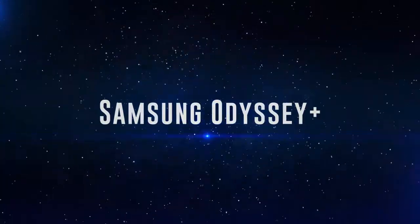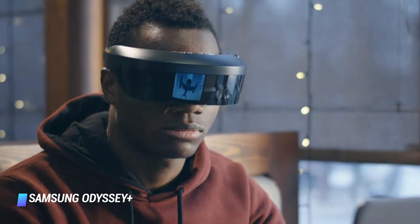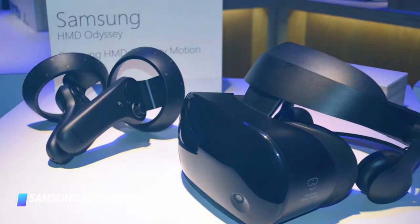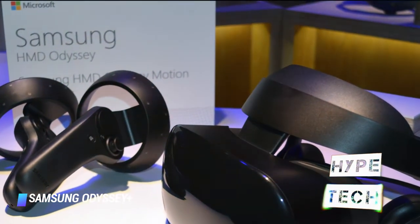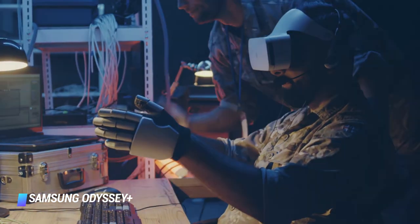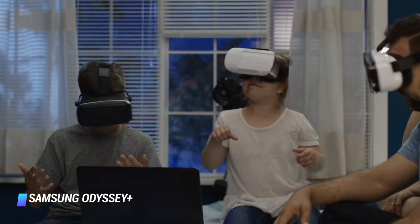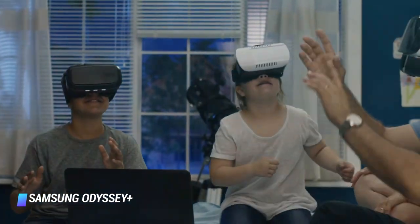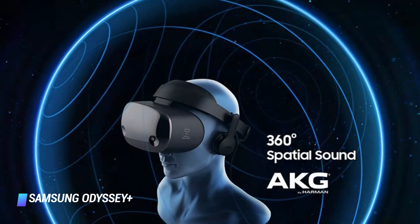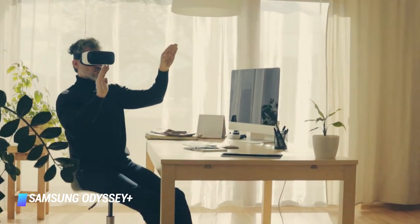Coming in at number 4, Samsung Odyssey Plus. The Odyssey Plus is Samsung's update of the original Odyssey HMD — it's a substantial improvement and the best of the current crop of Windows Mixed Reality offerings. The Odyssey Plus is primarily a dedicated VR headset. It boasts an impressive high-res display at 2880x1600 and takes advantage of a proprietary anti-screen-door feature Samsung deploys to reduce the fine grain you see in the majority of HMDs. As a result, the screen door effect in the Odyssey Plus is practically undetectable, and combined with WMR's standard inside-out tracking, it provides a remarkable level of immersion.